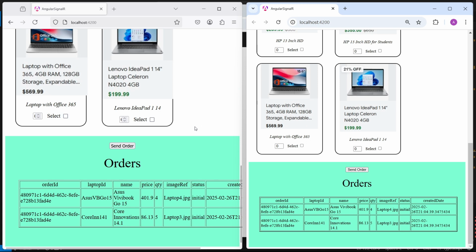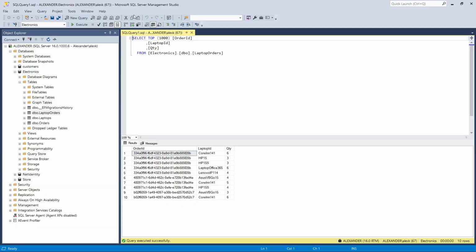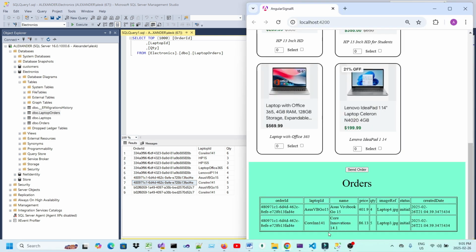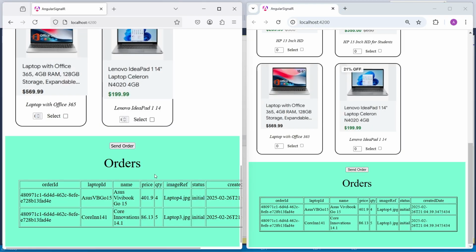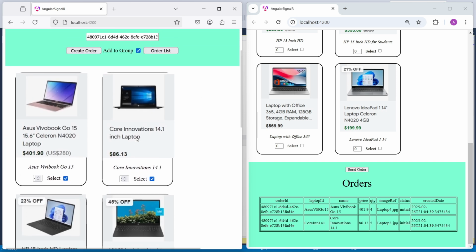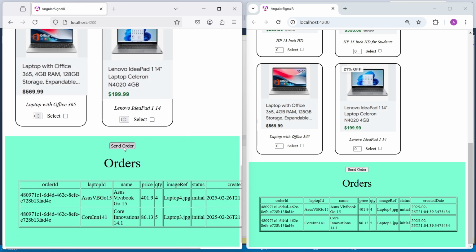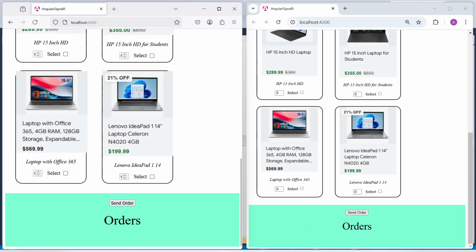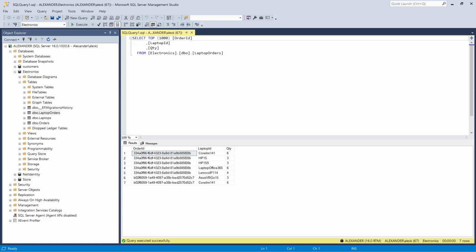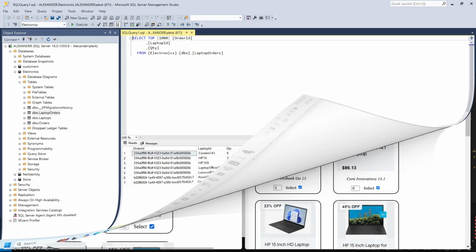Order is updated in both browsers. Open SQL Server. This is our order. Uncheck all items and send order. Order is removed from the database and from users' web pages.